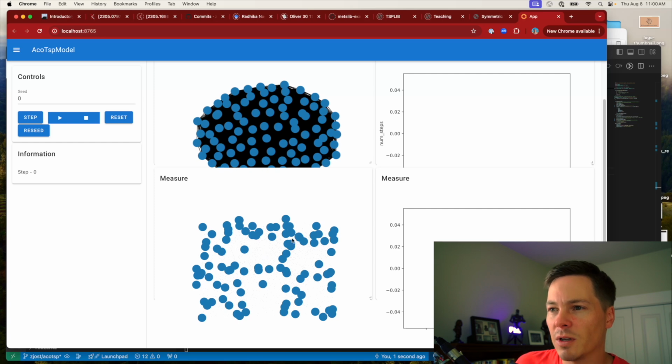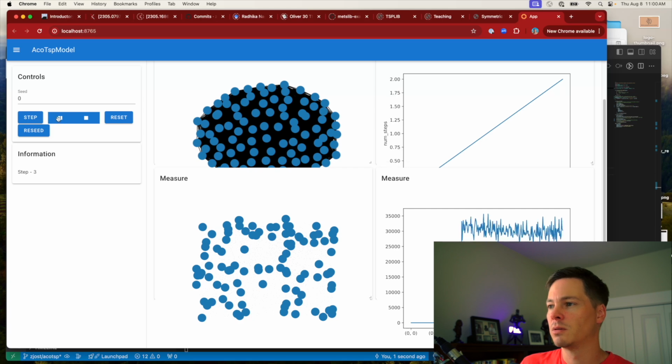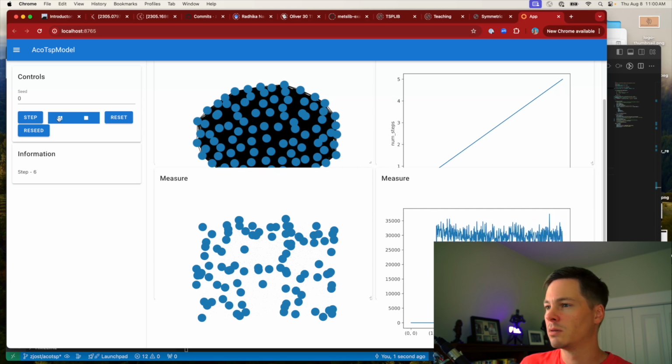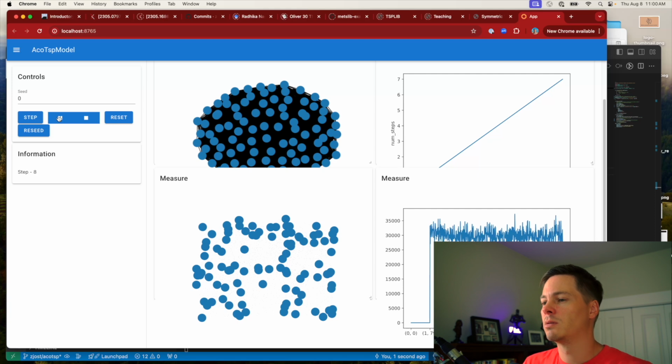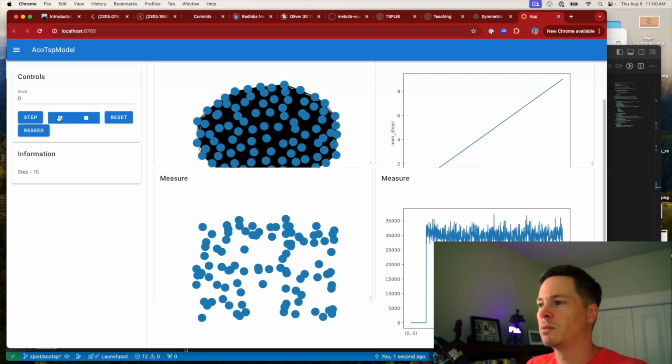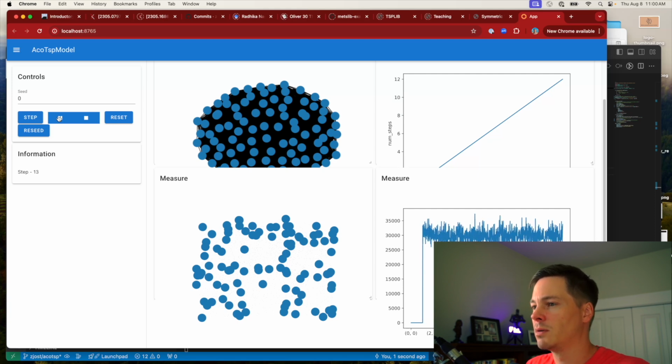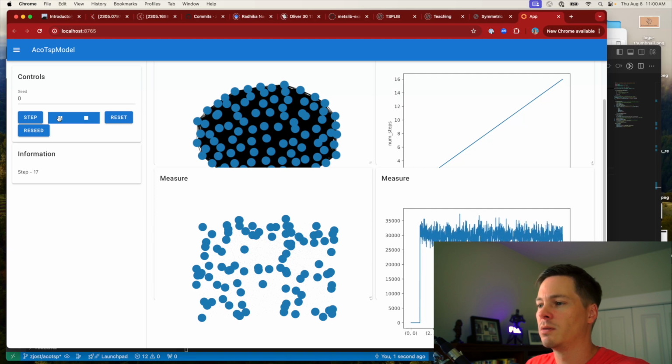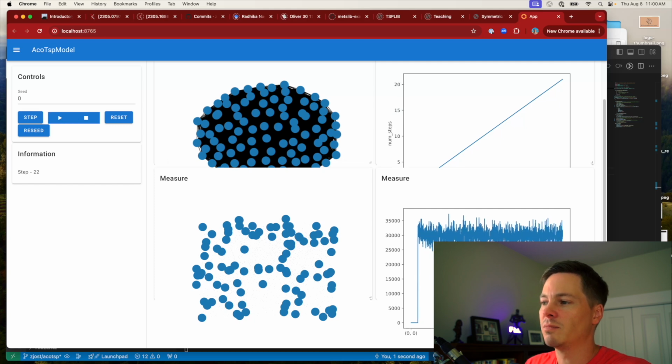Okay, oh wait, I do see edges, or something's going on in there. All right, let's run this, see what happens. Okay, step and agent ID.